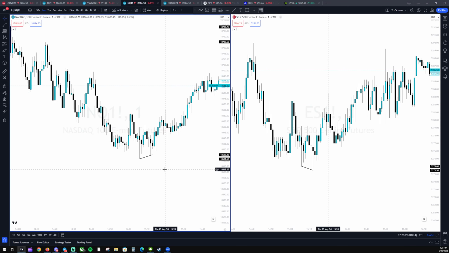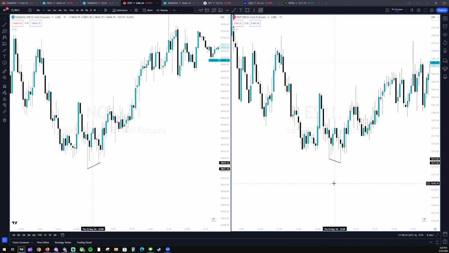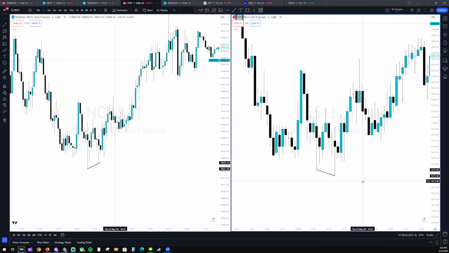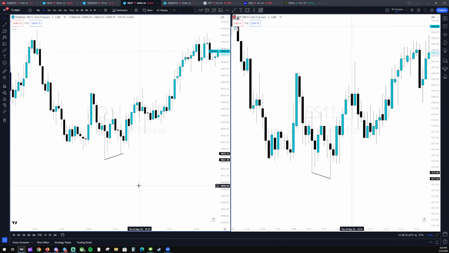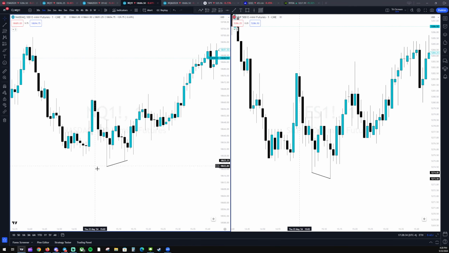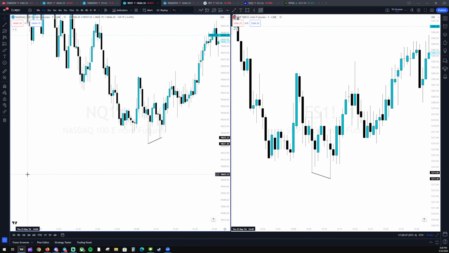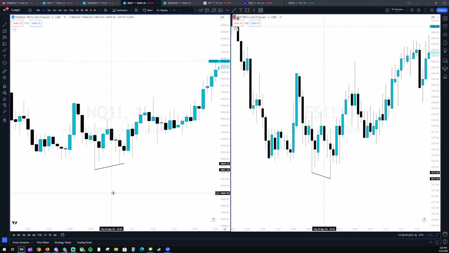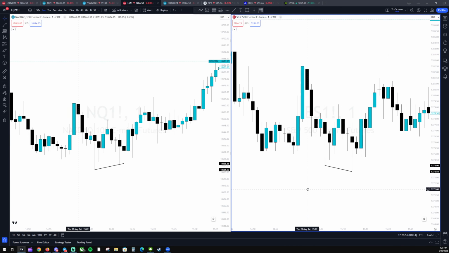So I found a good example from today. This was the afternoon where we got the little reversal. You'll see ES took this low. It swept this liquidity, right? But NQ was strong enough to where it didn't want to take this low. If NQ takes this low, it's probably telling us that the price wants to then move lower, and there's a liquidity target below, and we need to look left and see what else is below. So if you ever see this signature, that's why I think it's so important.